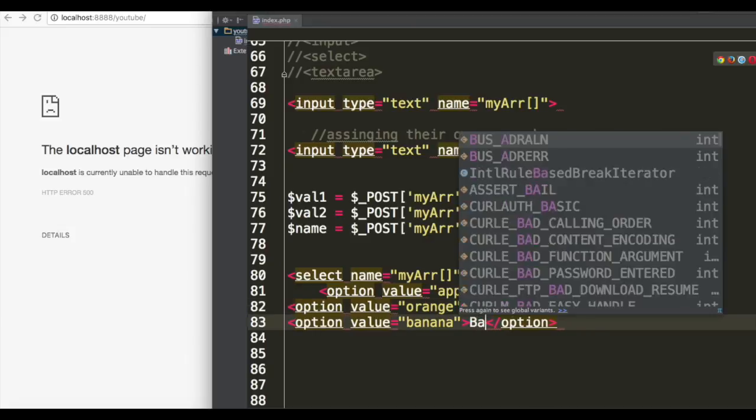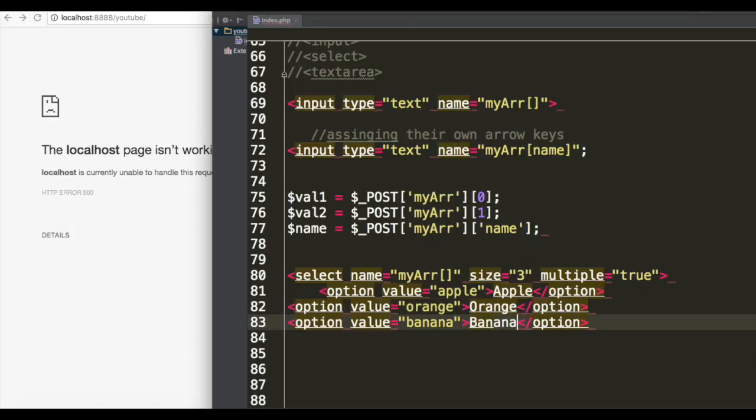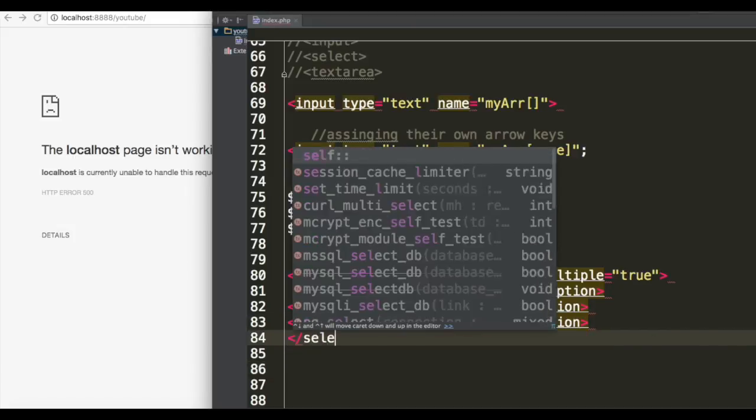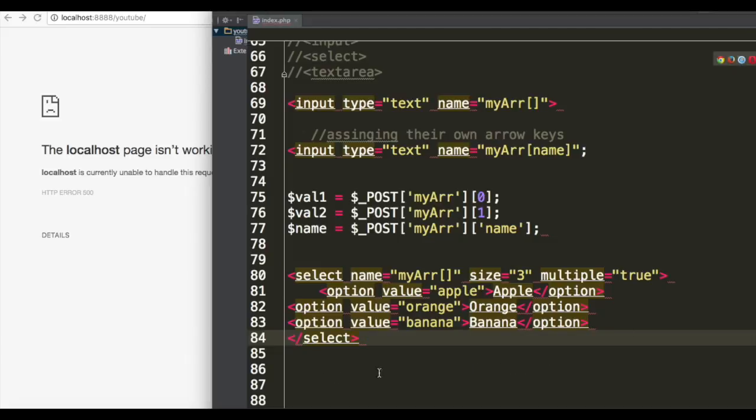That's our third option. And then you can select it, close the tags, and you will have your three options put as an array that went over here. Pretty much that's all for this part.